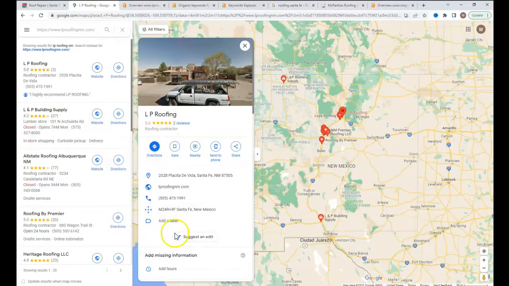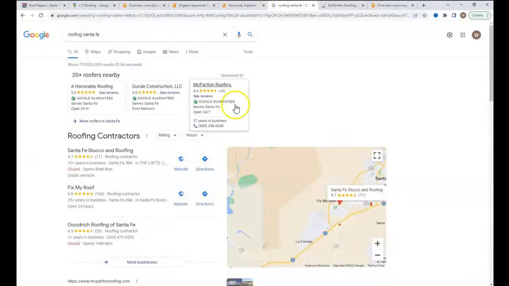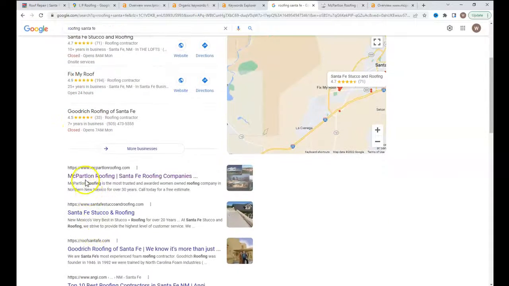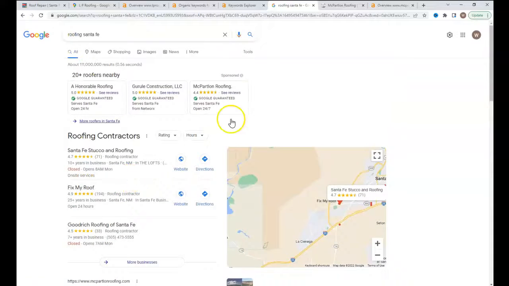My second tip would involve this Google Business Profile and really maximizing the amount of ways in which people can find you. So when somebody's searching roofing Santa Fe, there's usually ads underneath here, but you have these local ads, you have the Google ads, you have the Google My Business profiles, and then you have the organics. And all of them are just different ways to get people because people search differently. Some people click on the first thing they see, which is a great reason to run ads, both local and Google ads, and you get above the fold, and it's the first thing people see.